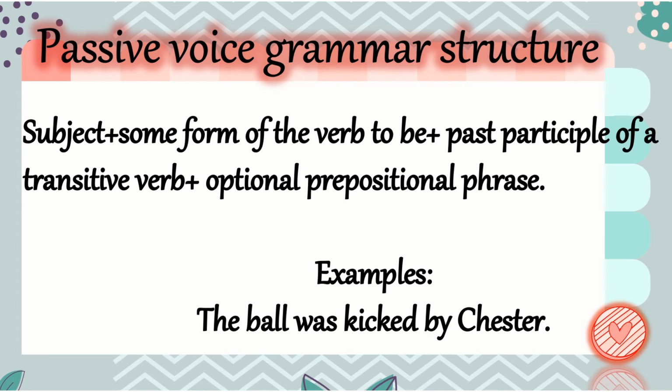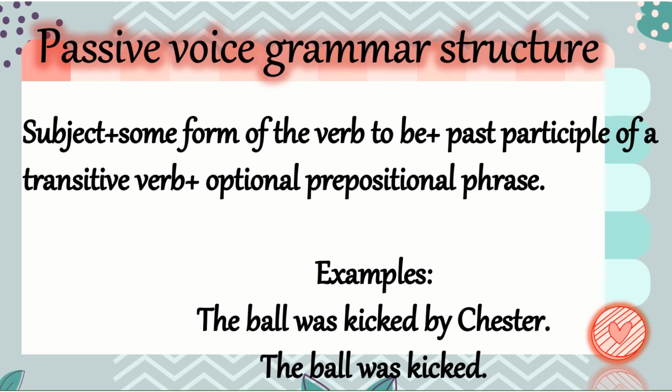Chester, right? That last little bit, by Chester, is a prepositional phrase that tells you who the performer of the action is. But even though Chester is the one doing the kicking, he is no longer the grammatical subject. A passive voice construction can even drop him from the sentence entirely. For example, the ball was kicked. So you don't need to use by Chester in this case.